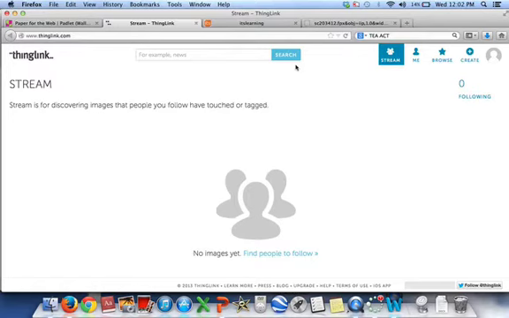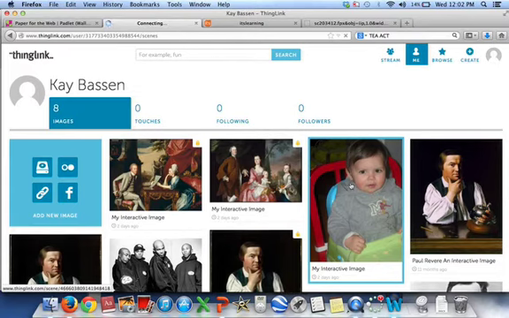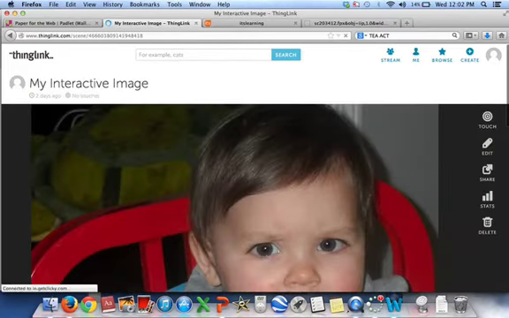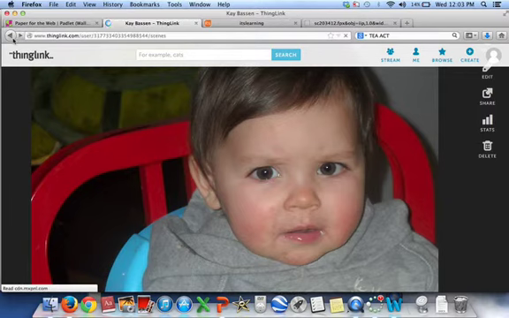So ThingLink, you can see some other stuff that I've done in the past. ThingLink is a way for you to annotate images. So okay, there's my daughter from like a year ago. Oh, there's a close up of her face. Oh, look how dirty her face is. So she has a lot of hair now. Anyway, go back, because this is not a useful image for you.